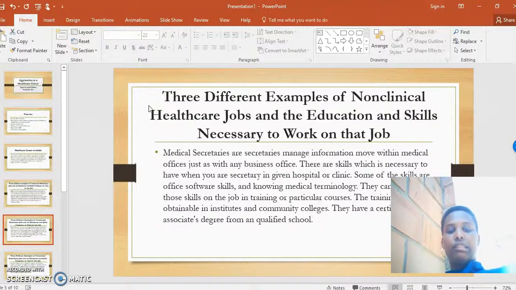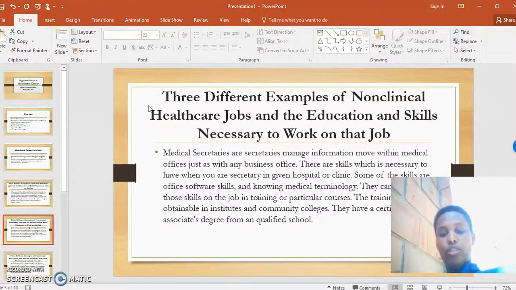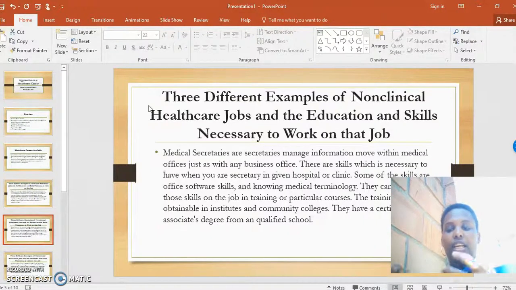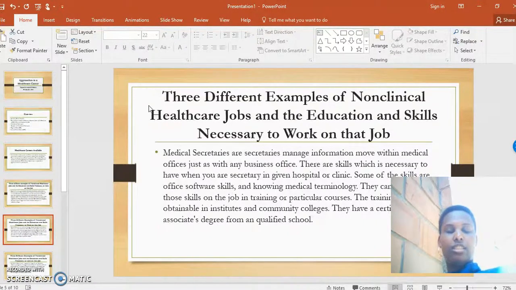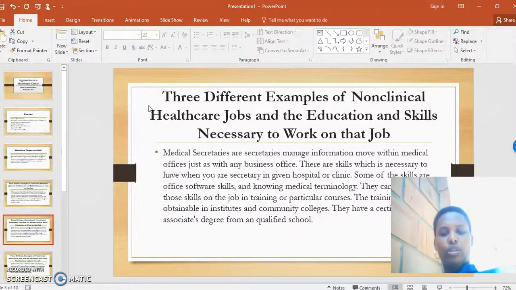Back to the soft skills, they need to know about technologies, because secretaries are the ones who write different reports to their boss, about different activities or actions done at the hospital or at the clinic. That is why that person needs technology skills, knowing how to type, Microsoft Word, Microsoft Excel, and other skills.